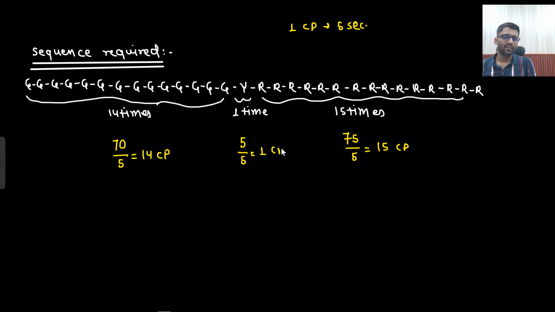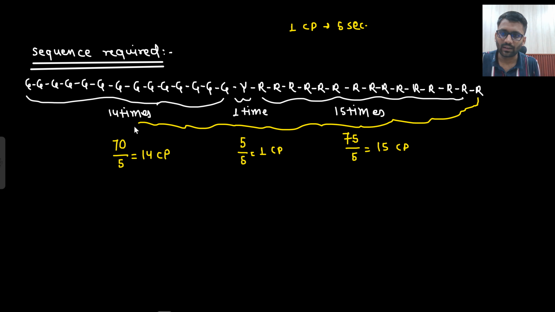Are you getting this point? First clock pulse comes, green. Second clock pulse, green. Third clock pulse, green. Till the 14th clock pulse it should be green, so 14 into 5, 70. Then 1 clock pulse will come, yellow. Then another clock pulse comes, red, red, red, till 15. And then you again need to come back here. This I forgot to make here, that I again need to come back to green. So this is the cycle: green, green, yellow, red, red, red, and then again in that manner. Okay. Now your question is, you need to generate this sequence.